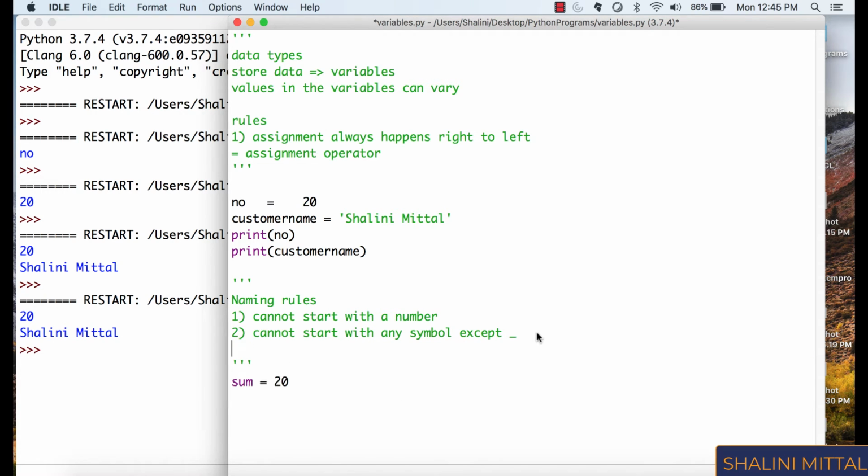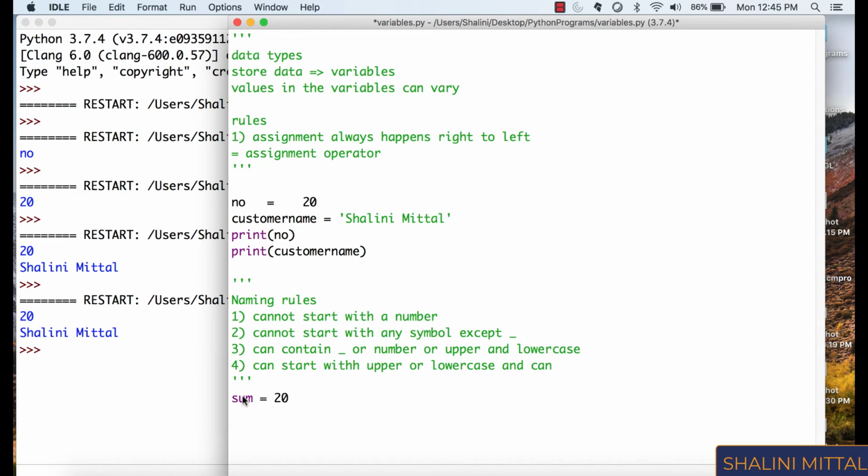Now, the third rule is it can contain underscore or numbers. And the fourth point is it can start with upper or lower case alphabets and can contain underscore, numbers, or upper and lower case alphabets. So I can say sum of numbers.